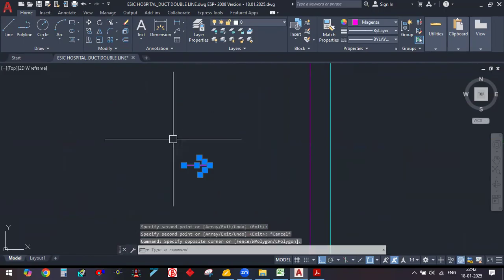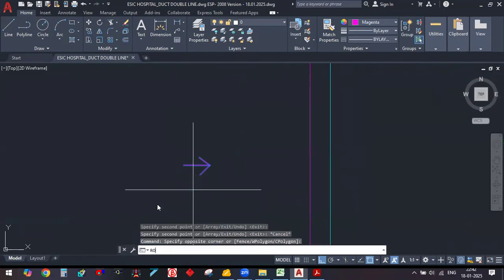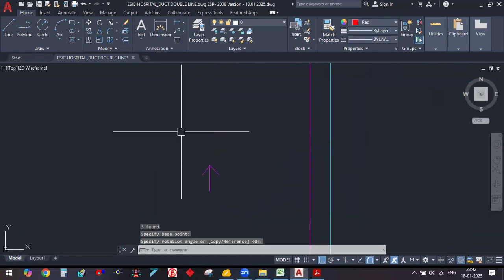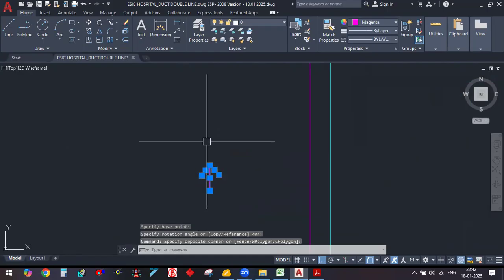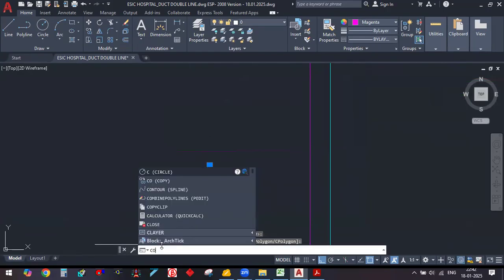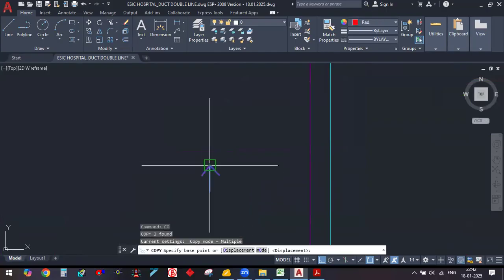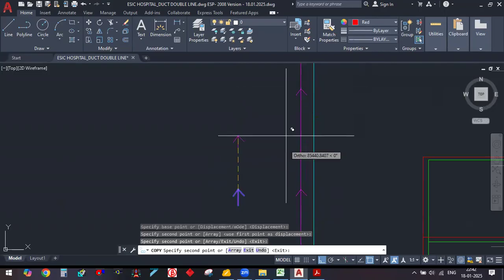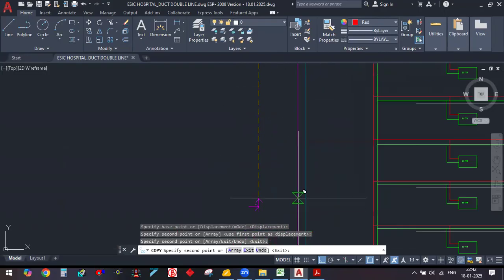Actually, this we have to create. But for now, I'm just making it as it is, because this is very important here, otherwise we will get confused if the arrows are not shown.